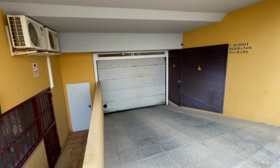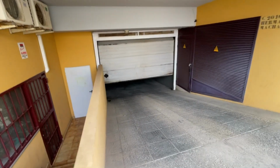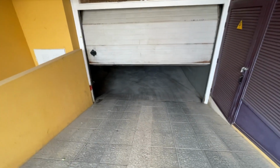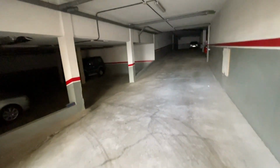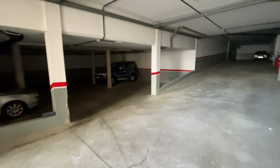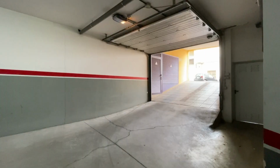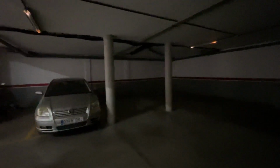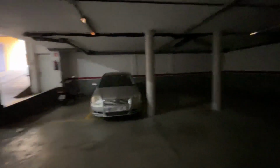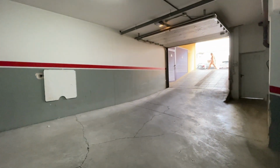And literally I've just pressed the button. You can see that you've got a pedestrian entrance, and the button I've just pressed actually takes you down as if you were driving down in the car. And I just want to show you this because, of course, parking is at a premium, and so it's really quite useful to have this space, and you are, after all, in the actual capital. Literally, the car parking space then is here behind me. It's actually a great little location there between two pillars, so nice and secure. And it's one of the very first that you come to when you're coming into the actual garage here.